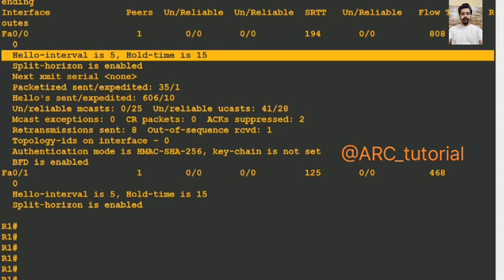Use summarization as much as possible, so that if any one of the prefixes goes down, other routers will never come to know that this network has gone down. Second, you can also disable the active timer, so that your router will never move into stuck in active state, which is by default 3 minutes, right? By default your active timer is what? 3 minutes. It means that if your router stays active for 3 minutes, it will announce itself in stuck in active state.